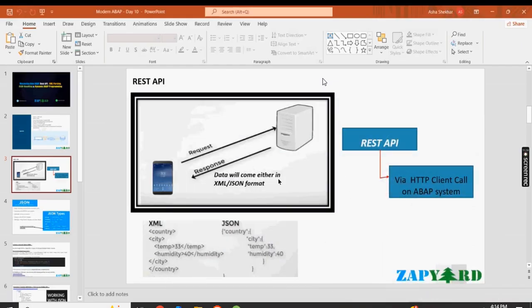And once you get this data, the format of this representational state of data is either JSON or XML. The data we are getting from these multiple web servers sitting somewhere on the cloud, these are your REST APIs, which basically help to transfer this data in either JSON or XML format.